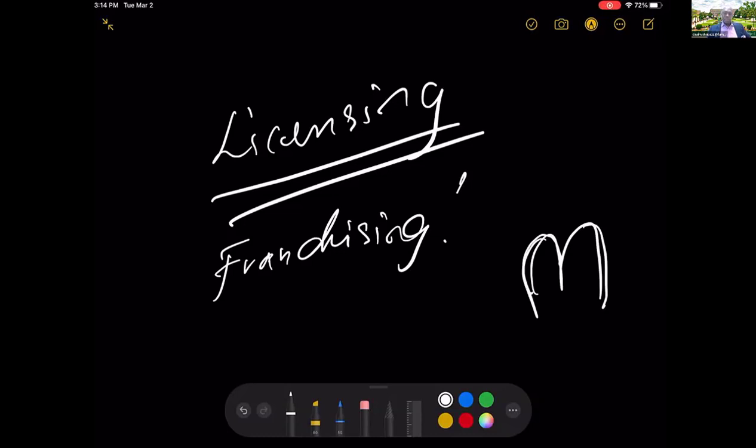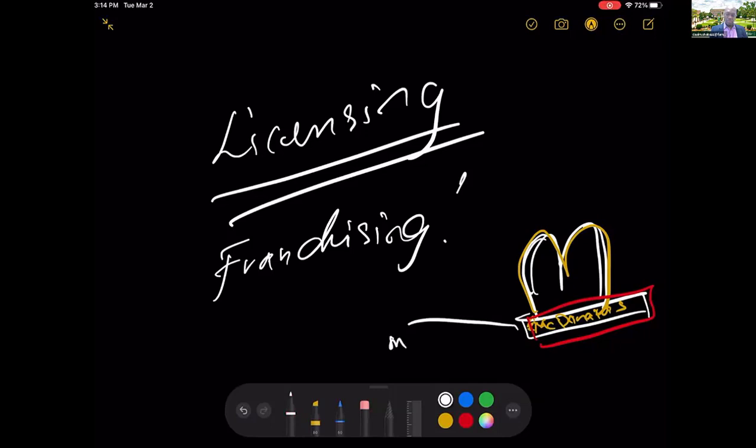So let's say you're a franchisee in a foreign country and you have the right to use the Golden Arches. Of course, you've got the red and gold, right? But let's say you decide that you want to do some creative stuff with the menu, and you want to start selling crabs, lobsters in McDonald's.